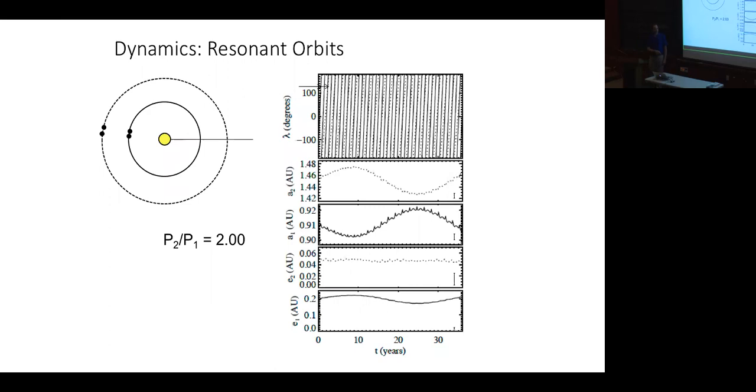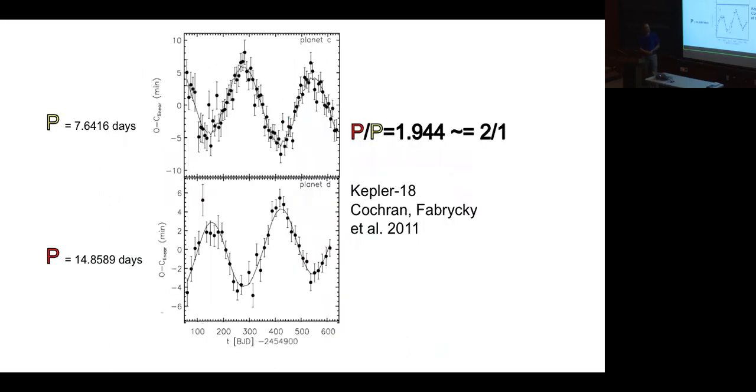Now we're starting to see something, because these are about 1-year orbits, and this is a 30-year integration. Now just scale that down to a Kepler system with just a few-day orbit, and then you can see these variations manifesting as orbital period changes. So here's one of the cleanest examples of that very thing early on in the mission from Kepler 18. It's a 7-day planet and a 14-day planet.